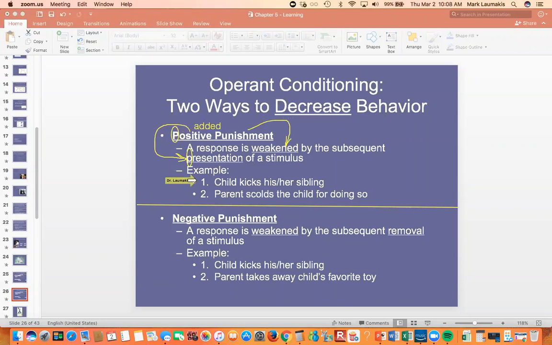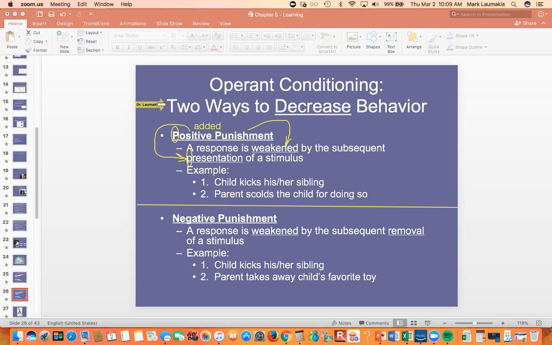Okay? So positive punishment. When I made these slides years and years ago, this was a battle going on at home where my middle son was constantly kicking his older brother. Okay? So the child kicks his or her sibling. The parent scolds the child for doing so. Okay? Say, no, no, no. I can actually remember with my youngest, if I would squat down and do a serious face, no, no, no, and wiggle my finger a little bit, that was enough to get him to stop doing anything. Okay? Because he really didn't like it when I did that. Okay? Leading to a decrease in the frequency of the behavior. That's what punishment is all about. Again, getting them to stop doing things that you don't want them to do.